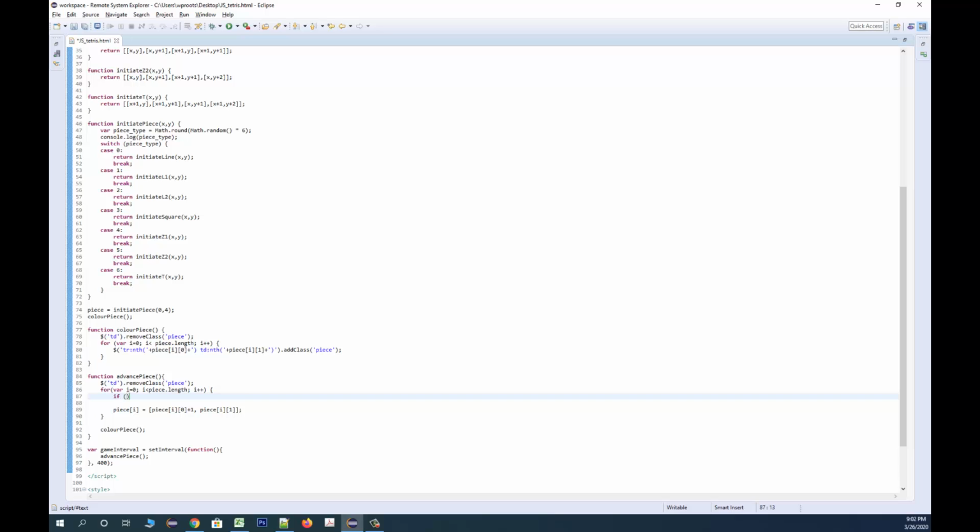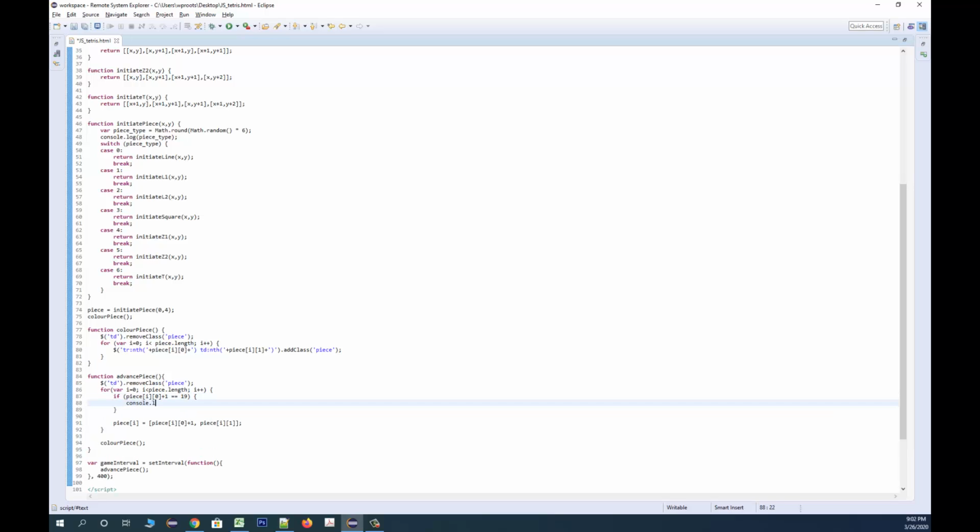If the next row that the piece will go to is equal to 19, then bottom reached, and for now we'll stop the game just so we can see that it happens at the right moment.